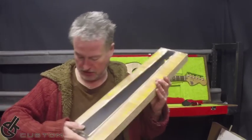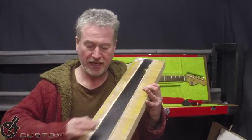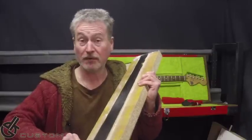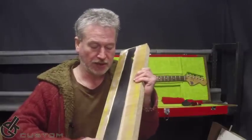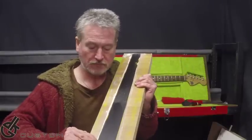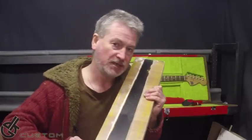I'm using a bit. Here is a fretboard in the making that has been sculpted up. I mean, it has been sculpted rather than machined with a 12-inch radius on it. And I'm preparing this so I can make a mold. And then I'll be able to cast fingerboards out of all kinds of materials.